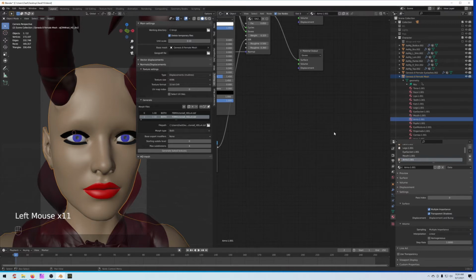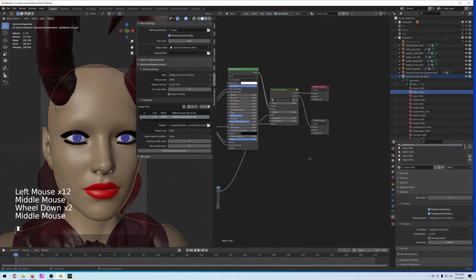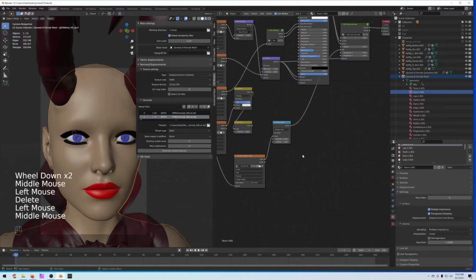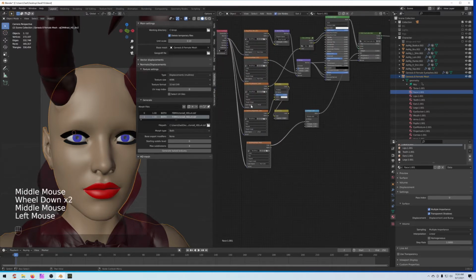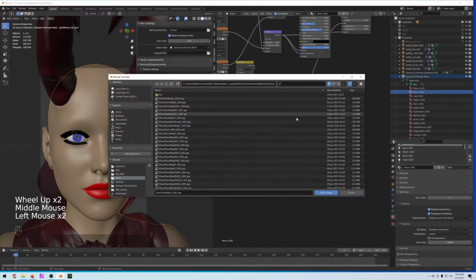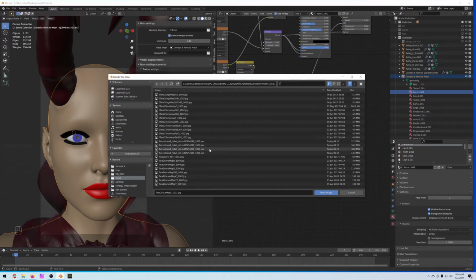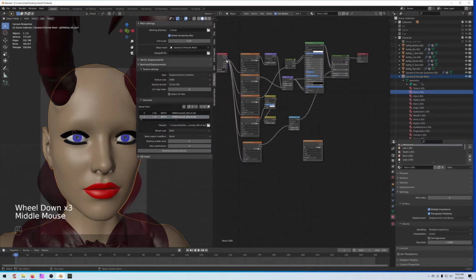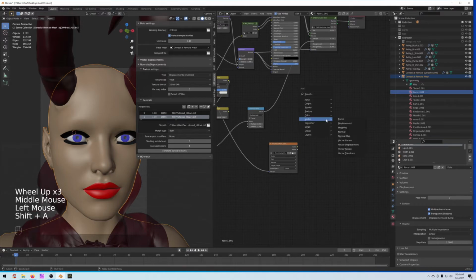Okay, so face, face, we will add our displacement map. Since these are all in the material directory, I'll just Shift D, copy one of these. Open up the displacement map for the face, which is 1001. That's the face map we just generated. Connect the UV into it. Shift A, add vector displacement.